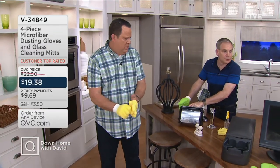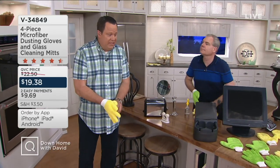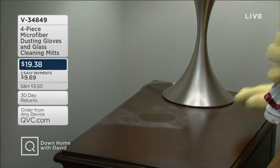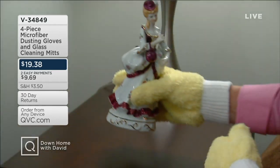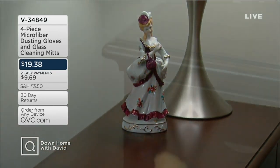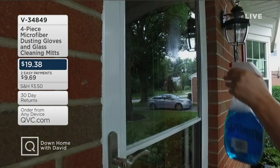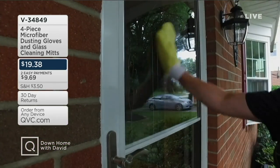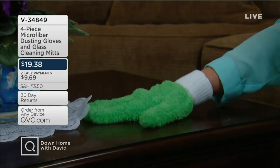Over 2,500 sets are gone. Yellow is more limited — you also have green. You get two pair: one design for dusting, the other for cleaning. Christopher is coming back later to help move some furniture — we're going to make quick work of moving furniture and tell you all about that. We also have a lot more coming up tonight on Down Home — remember, we're three hours tonight. We have the premiere of Gelie by Jill Martin Home Collection with three sneak peek items.